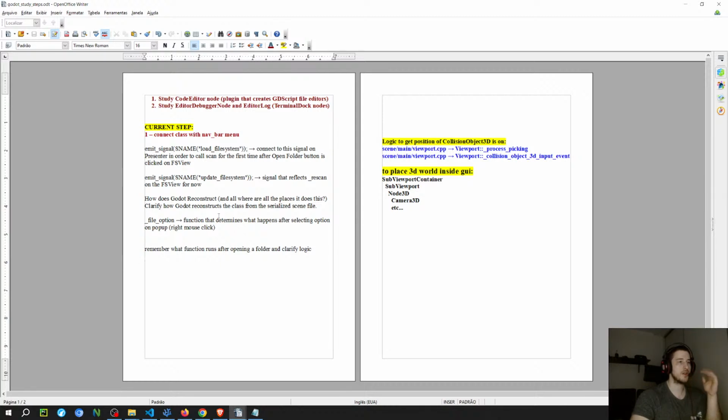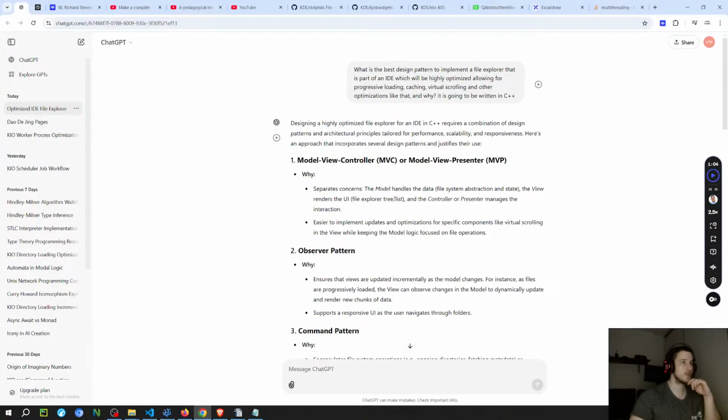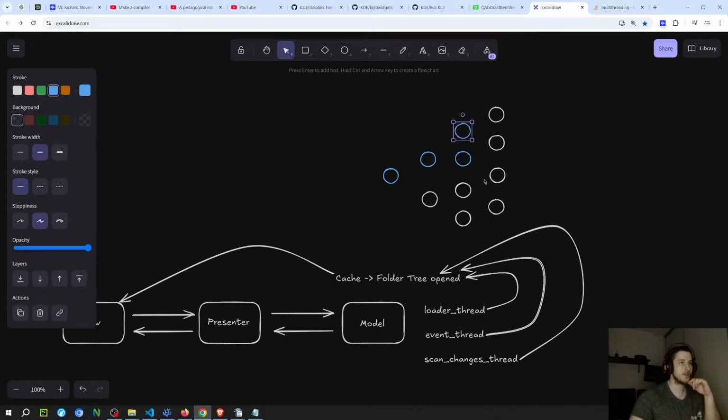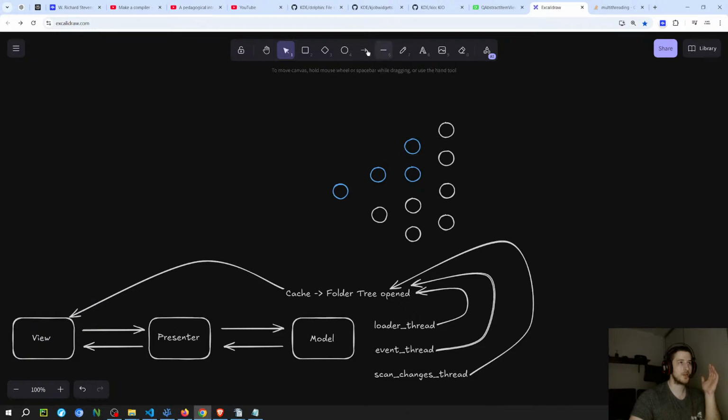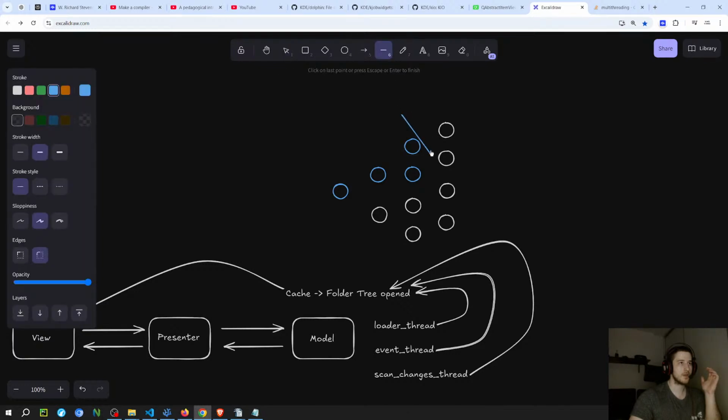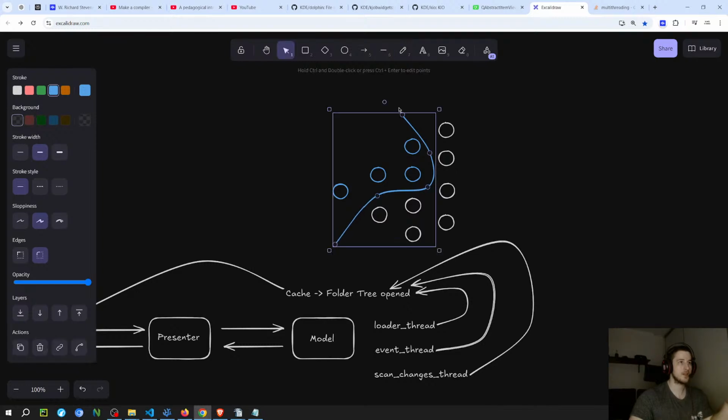So I have to figure that out, and that's going to be reflected in the data structure. The key is figuring out on the tree how to synchronize multiple threads changing the tree, and how to determine the limits, which is basically the range of the stuff that is loaded. It's like this line here is the line of complexity that is going to change, and it's going to determine the efficiency.